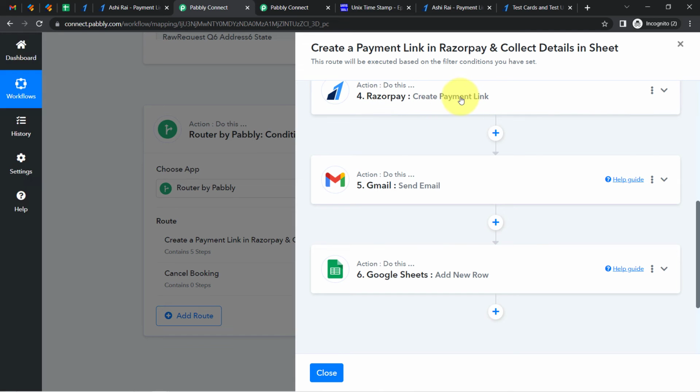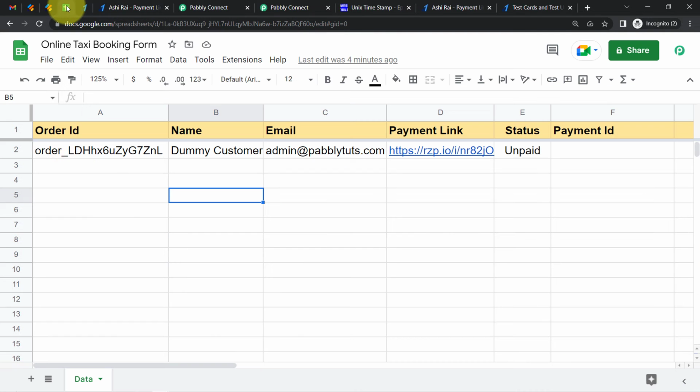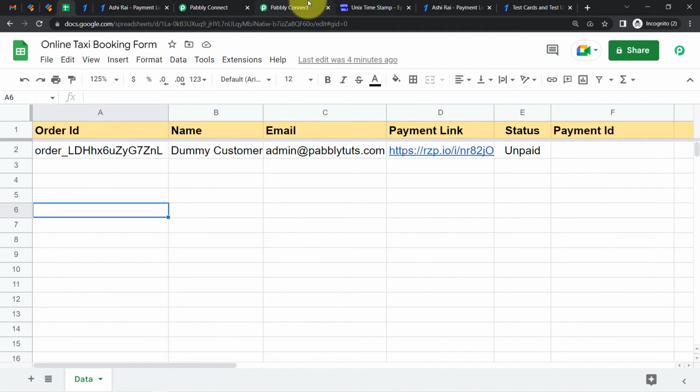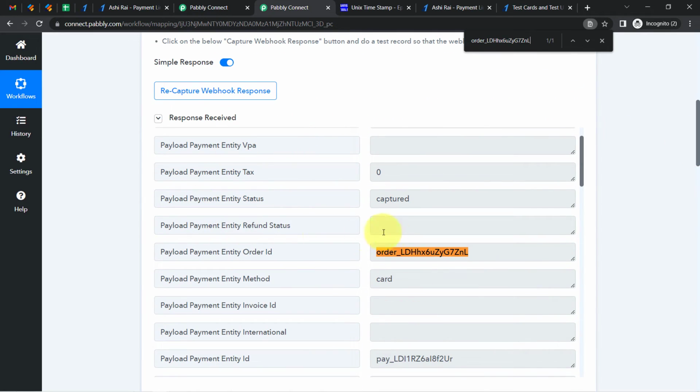Here you can see we created a payment link, and we also collected the very same payment link details inside our Google Sheets. Remember, we also collected this order ID, and currently we have this order ID inside our spreadsheet. With the help of this order ID only, we are going to check whether it is the same customer or not. So let me first copy this order ID and check in my part 2 automation, in this particular response, whether I have this order ID or not. And here you can see I have this order ID, similar in both cases, because this payment was done by the same user for whom I created a payment link.